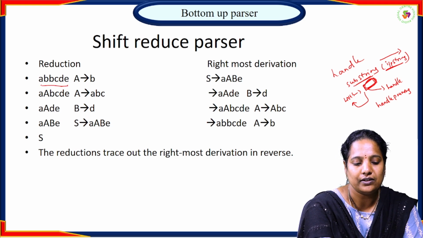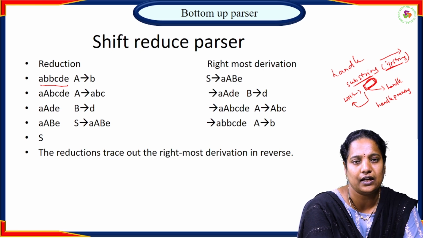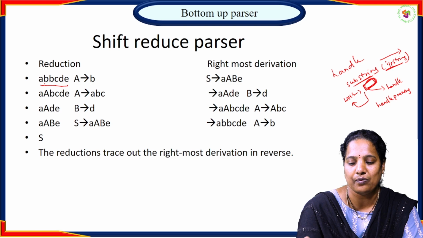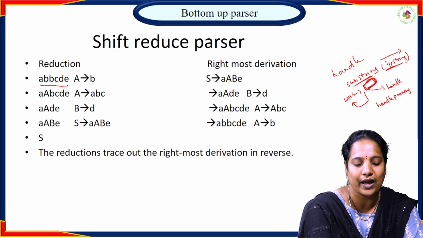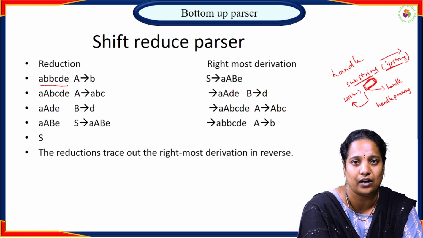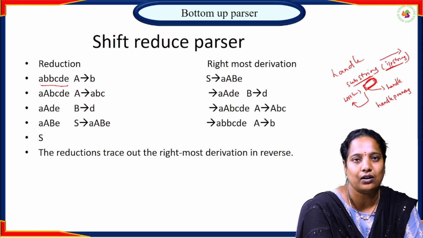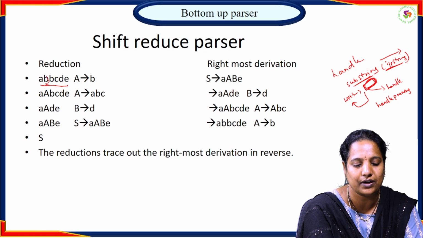In this one, we just need to scan the input from the left hand side. When you are scanning the input from the left hand side, the first symbol is A. When you observe the given set of productions, we don't have A as the right hand side of a production. Then it is not called a handle. Here the reduction is not possible. Go for the next input symbol. Just take the next input as B.